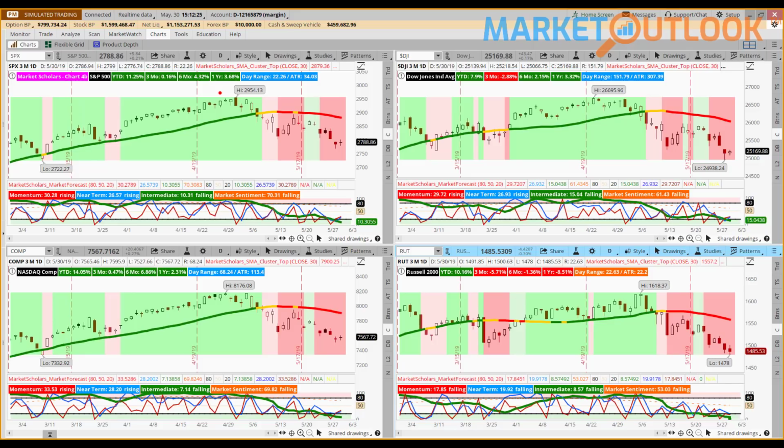All right, let's go ahead and dive into the charts. As you can see, I've got chart 4B pulled up here in front of us for those of you that are premium market scholars that want to follow along at home with your own charting package. As a reminder, this 4 grid here looks at the 4 major U.S. equity indices, and each one of the charts is 3 months in length. Each one of the candles is 1 day in length. The background colors of the charts tell us whether we have a bullish or a bearish posture.